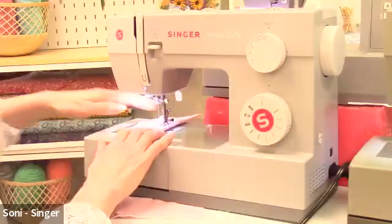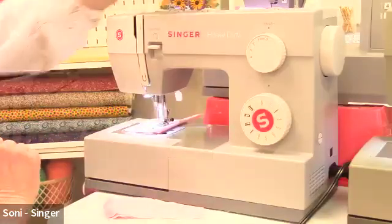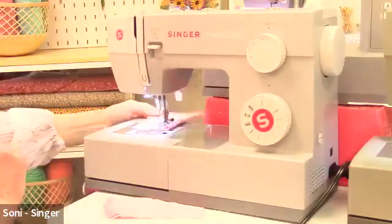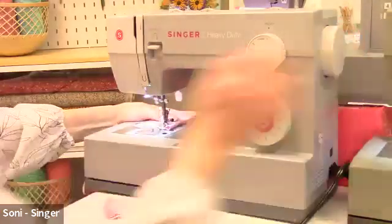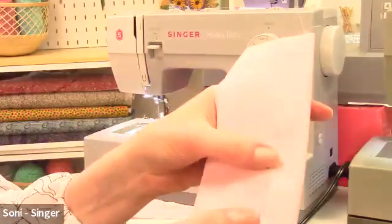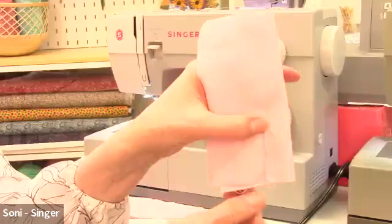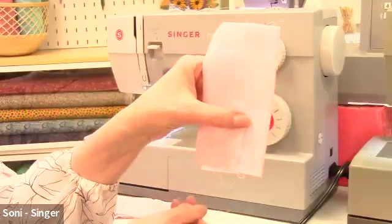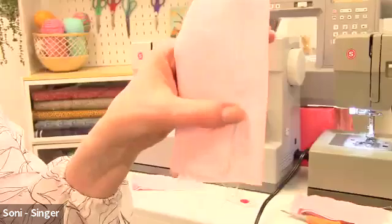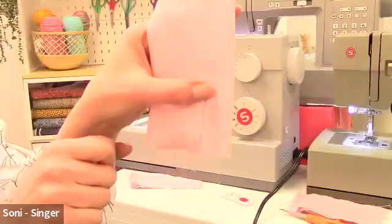I'm going to do a little bit, not super close. And then just so you can see, as I'm sewing, I can change the stitch width. Play around a little bit. You can kind of see right there, if I bring it up a little bit more. Well, I have almost too much light. Can you guys kind of see how that goes in and out just a little bit there? It's a little tricky to see. So you can play around just a little bit with that.